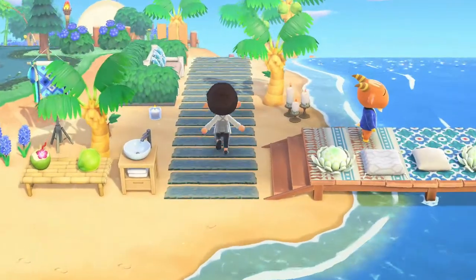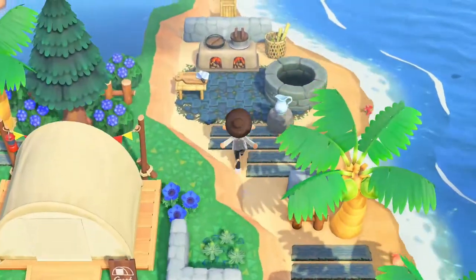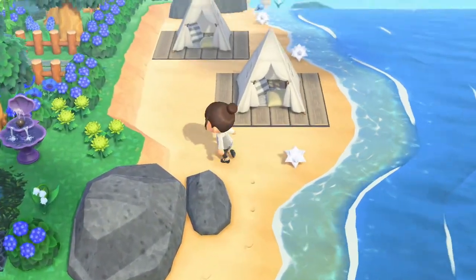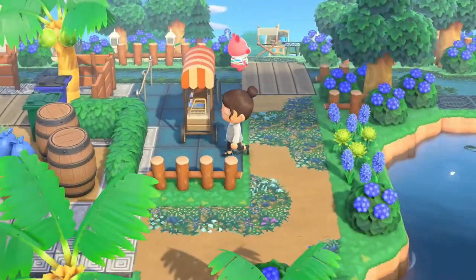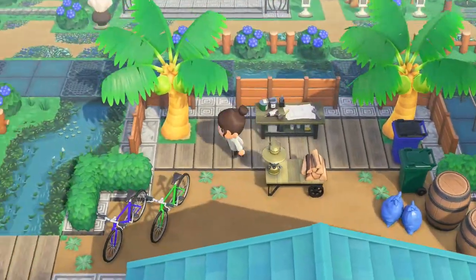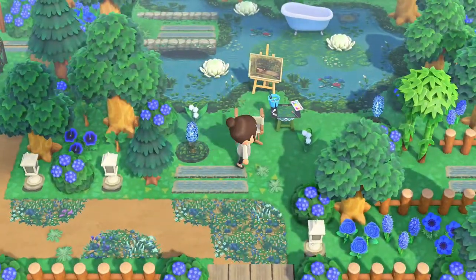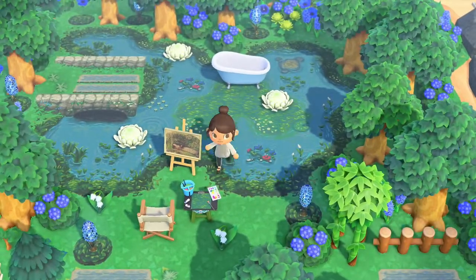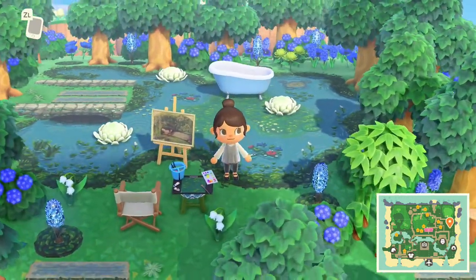Cute little beach area — look at all the residents hanging out over here. I don't blame them, it's beautiful. There's a little area to sit and make food — they've got the cutting board out here. It's a little camping area, a bunch of stars. What's going on over here? I see a ton of customs. Little food cart, and there's a little garbage area behind the museum — some bikes and trash bags. Over here — this is literally an artist's dream. They've got the paint set up, the chair, a portrait, the beautiful view, a tub in the middle. I love that. That's gorgeous.